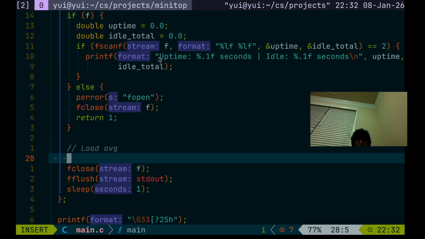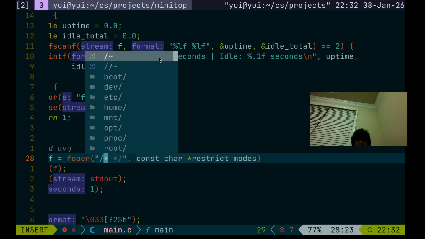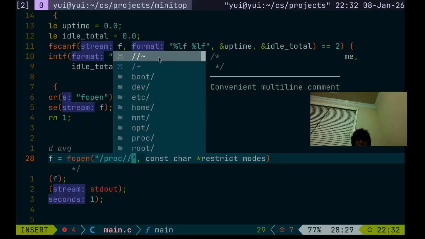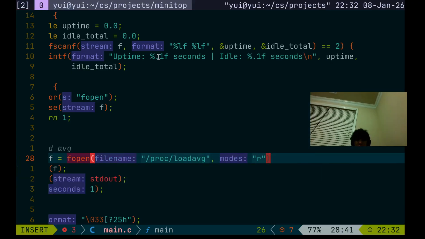Yeah, just add this. So let's just open the file. Alright, cool. Let's open our /proc/loadavg here as our read.